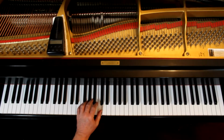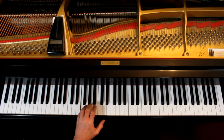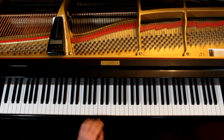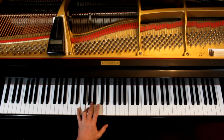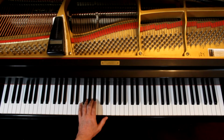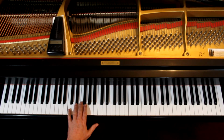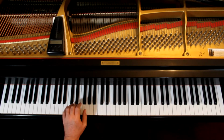Left hand. Well, the left hand gets mellow at first. 1, 2, 3, 1, 1, 2, and the cross thumb down. It's okay. You can also just reach down if you want. You don't have to cross over. Just keep in mind you've got a rest. You've got to come down and use fifth finger again then. For the chords, I'll leave it up to you which fingering you use.